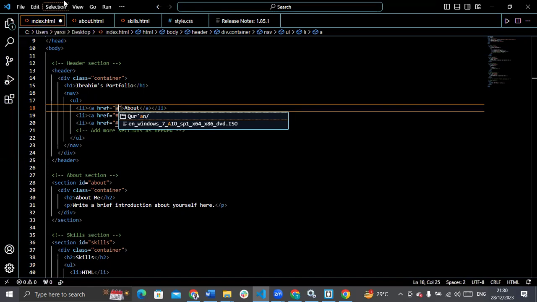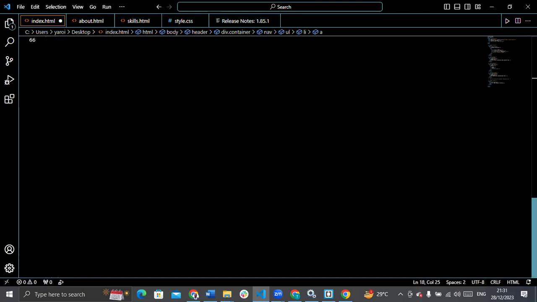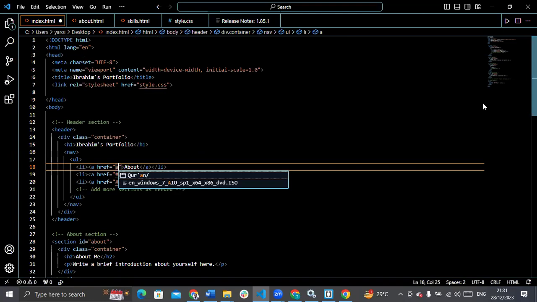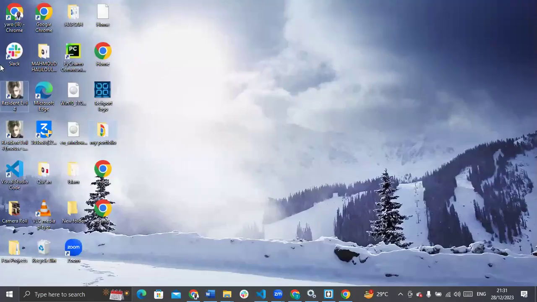Quran folder. Okay, I think I'm getting where the problem is coming from now. I have a folder called Quran here.